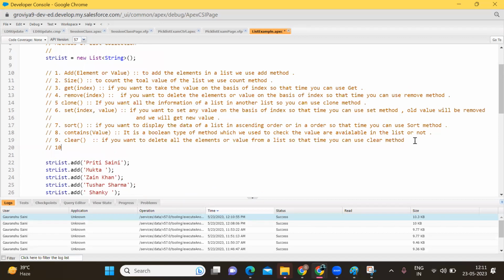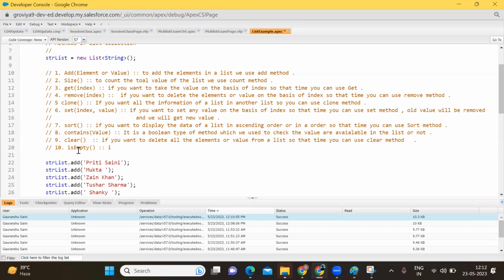So next, the tenth method, that is isEmpty, which we can also use. If you want to check whether there is some value inside the list or not, that time you can use isEmpty. Which type of response will you get? You will get a boolean type of response.